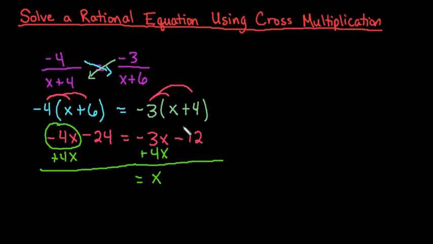For the negative 12, I want to bring it to the opposite side. Since I have all of the x terms on the right, I want to make the non-x terms on the left. So I'm going to add 12 to both sides.